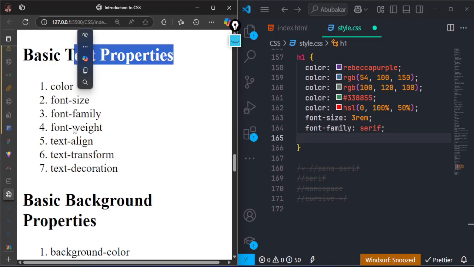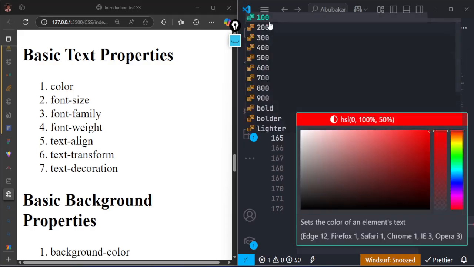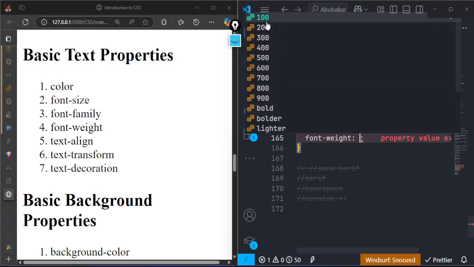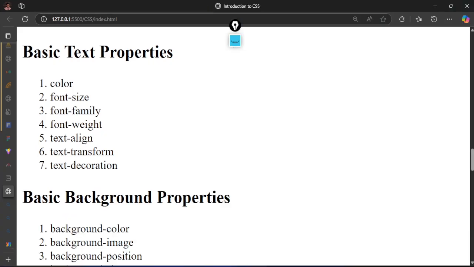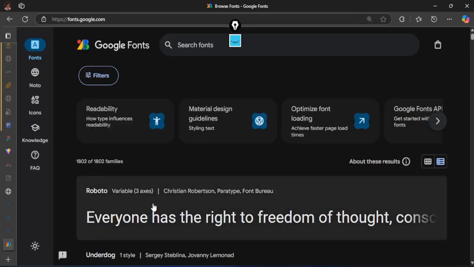So instead of you doing it in that way, you can actually use the font weight in CSS to change the weight of your text. And the weight starts from 100 all the way to 900. Each one of them corresponds to the thickness, starting from 100, which is the lightest. And again, it depends on the font you are using. The way those numbers work depends on the font you'll be using.